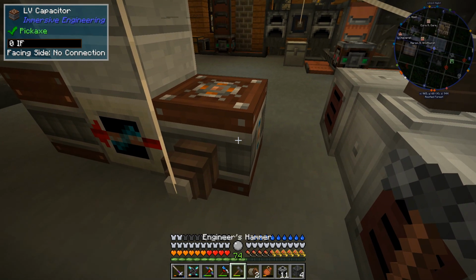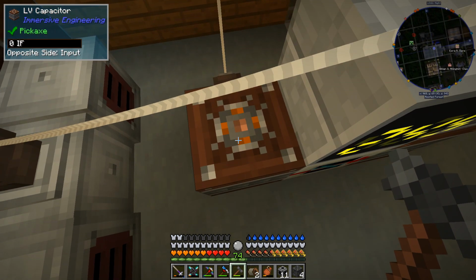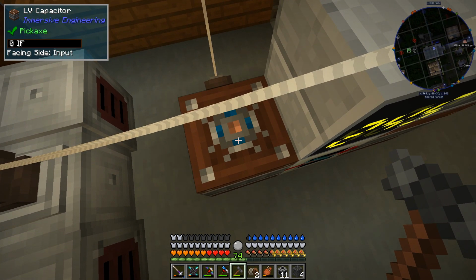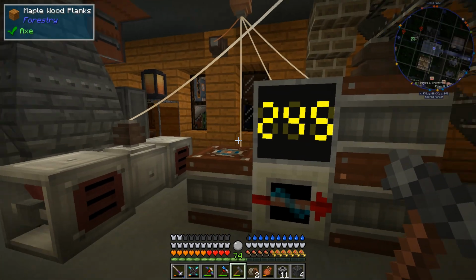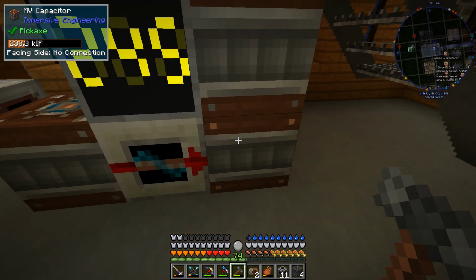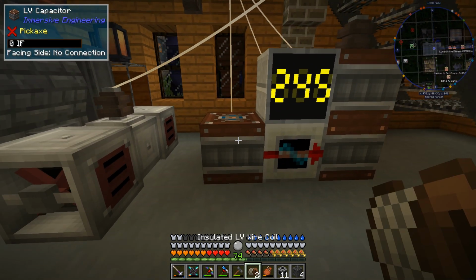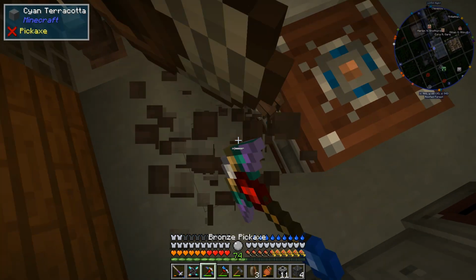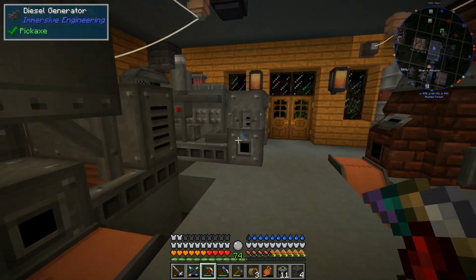Oh no! Now we have to set this side to input, blue. Actually, this side we can make clear, and we can clear the bottom for now. So the outside, or the top side, is also going to be input. 245. Oh, you're right. Okay. So we're producing 245 RF per tick at the moment because of all of our various things, and it's filling up this capacitor bank. I kind of want to stop that from happening so that we can watch the power throughput, because I think we've got enough power here to last us for some time. So I want to see the power throughput for this.